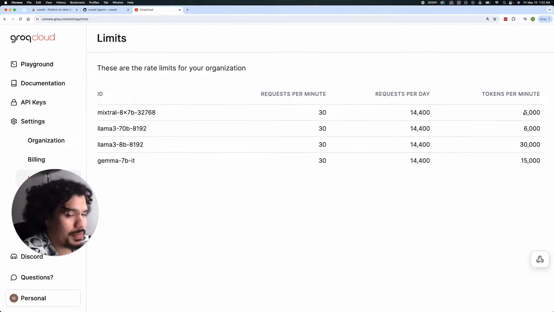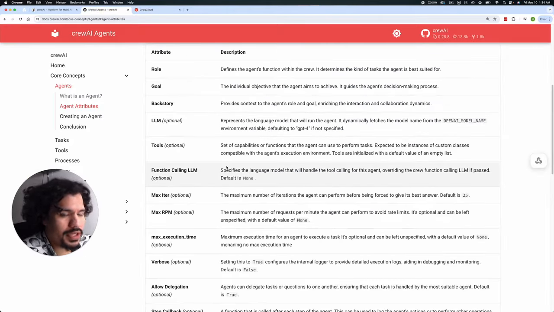But that's not the only thing to keep in mind. Depending on the model that you're using, they're also going to limit the number of tokens per minute that can be used up. Another way to look at this is that the more words that have to be processed within your request, the quicker that you're going to be using up these tokens. So now let's go through how we can try to manage this with CrewAI within our project.